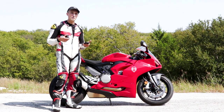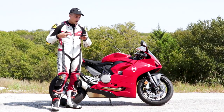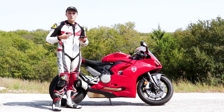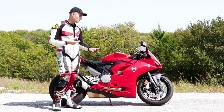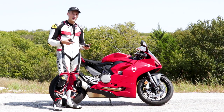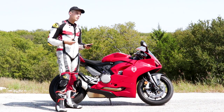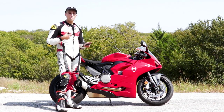Because this thing's not set up with GP shift, while you're leaned over you have to hook your foot around and select up a gear — it's not ideal. Overall, recommended changes: more aggressive rubber, a geometry adjustment for a bit slower turning since it's a little twitchy on initial flicking. Definitely put an exhaust on it — the MV kind of has it beat with that SC Project exhaust while this has a stock system. Get that RCS 19 on there for more pressure and engagement from the levers. Disable the quick shifter down and put GP shift on it.